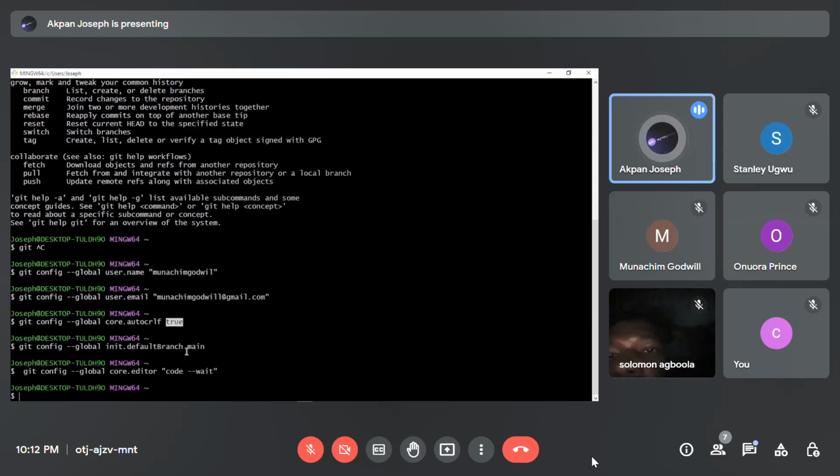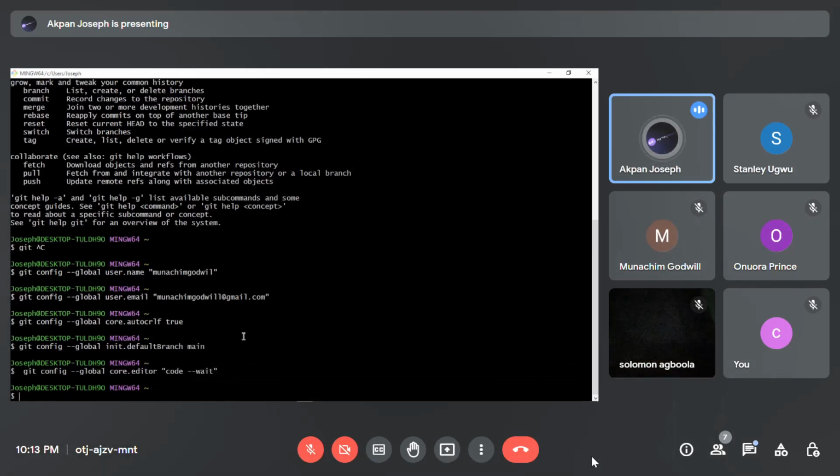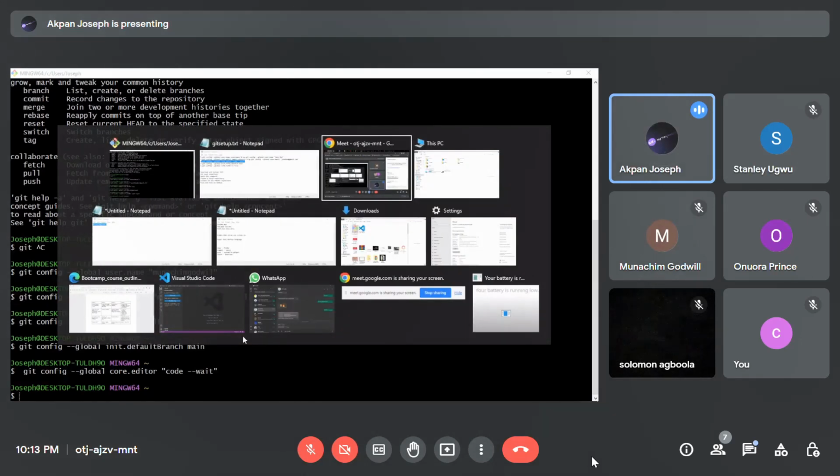The next one is the initial branch. When you load it, what we call your home screen, we want the name of all our home screens on GitHub to be main. Now this code I will explain later. I'll still show you how it works, but let's leave that for now. That's a bit technical detail.